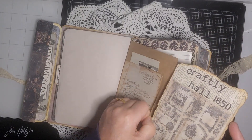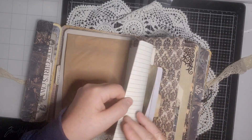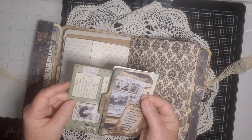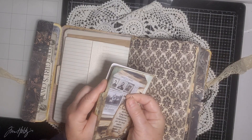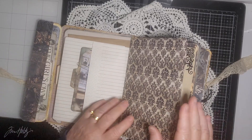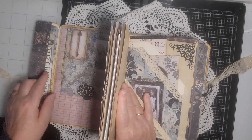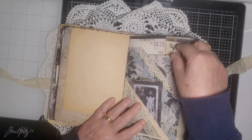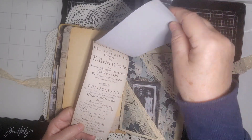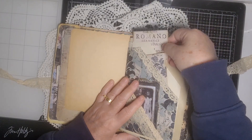A map of Craftly Hall. Fold-out paper to write in. A little file here with a case file — they've actually asked somebody to come and have a look at the house because they think there's some ghosts, some past spirits. Like I said before, Victorians were really heavily into that kind of thing. Sir Arthur Conan Doyle was a great spiritualist and he actually helped investigate the story of the fairies in the garden — the two women's photographs of fairies. They were never really discredited, though I think they were; one of the sisters always insisted it was actually true.